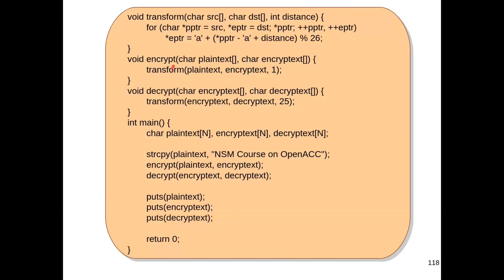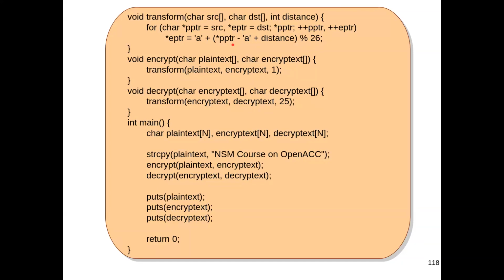Well, these are implemented as a transformation onto the plain text, where I specify by how many characters you want to change, by how many ASCII values you want to update the character. So the plain text to encryption goes one character next, whereas encryption to decryption happens, let's say, 25 characters next, so that when you do it in a mod 26 manner, then you get exactly the same letter back.